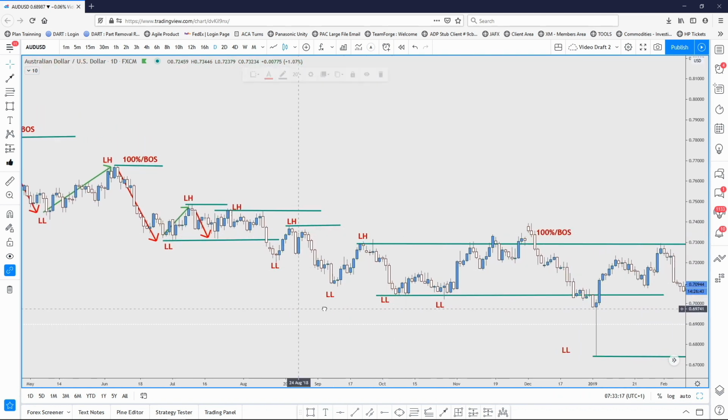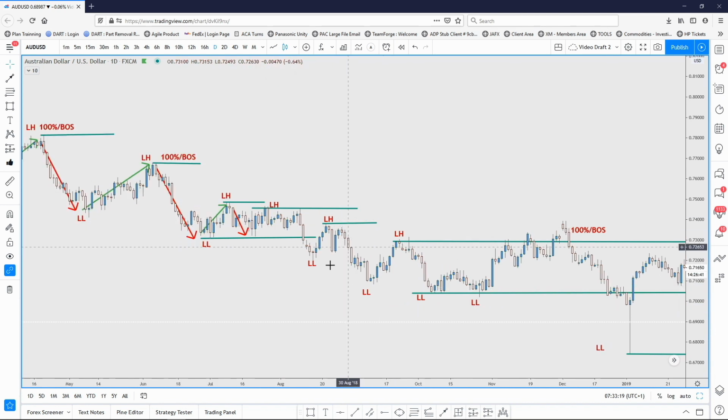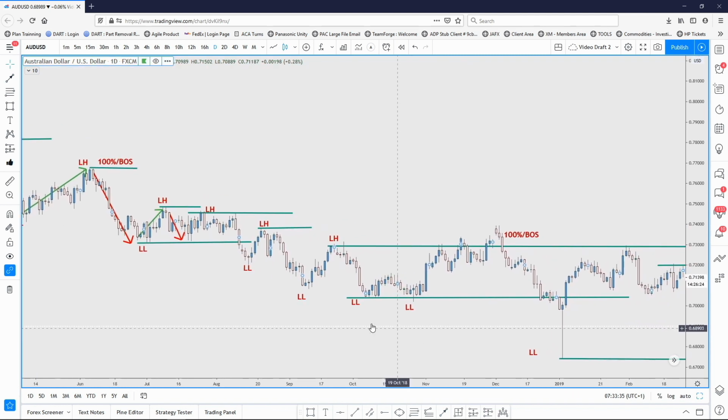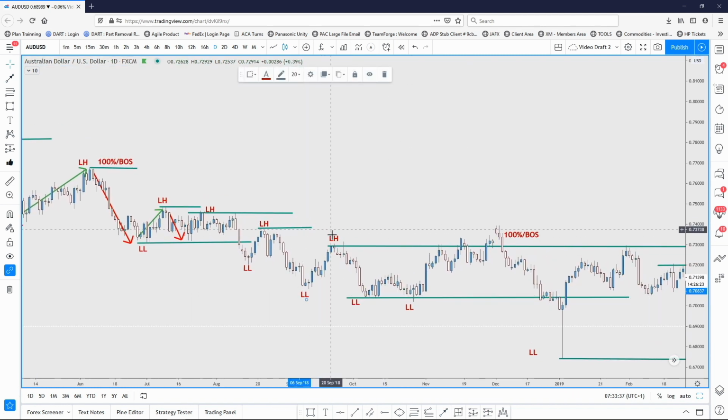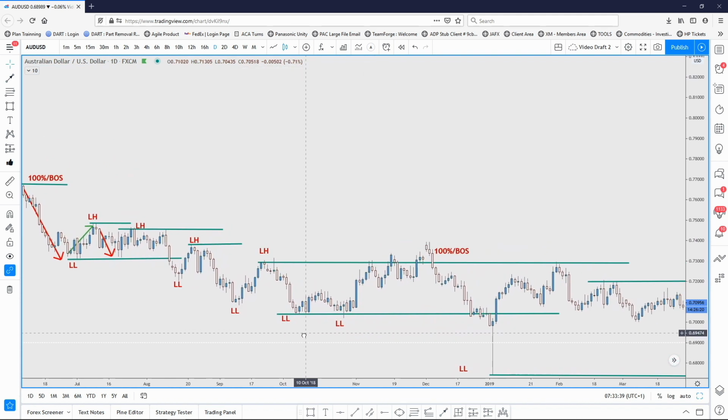And this is how the market moves. So later I'm going to teach you how to join the trend during these retracements, right? We can make a lot of money when the market pulls back, and we can sell in the direction that the trend is going. That's the name of the game, but it all starts with being able to identify market structure. So lower low, lower high, it made a lower low.